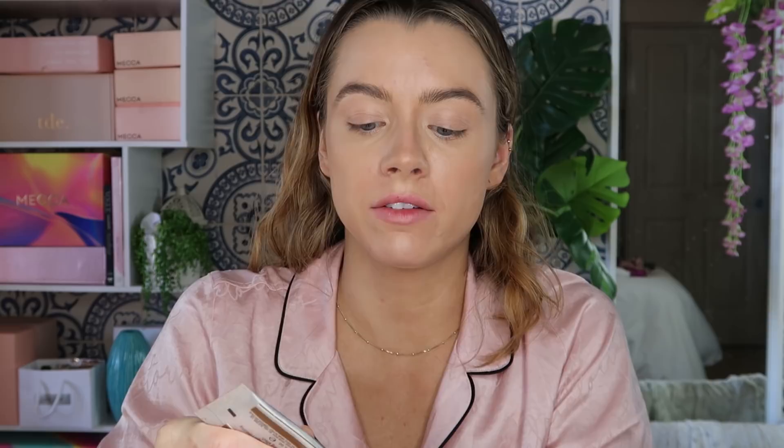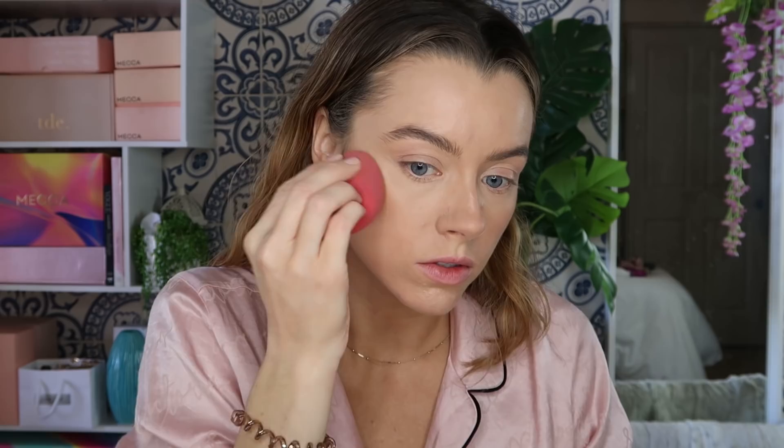For bronzing I'm going to use two products. I'm going in with my Chantecaille gel bronzer — just a little bit — and then I'll go over it with a powder bronzer, layering it on top of where I put the contour to warm it up so it doesn't look too cool-toned. I really like the fresh look a cream bronzer gives, that's why I'm using it underneath the powder. Then I'm taking the powder bronzer to really bronze the tip of my nose and the bridge because there's not much makeup on that area.